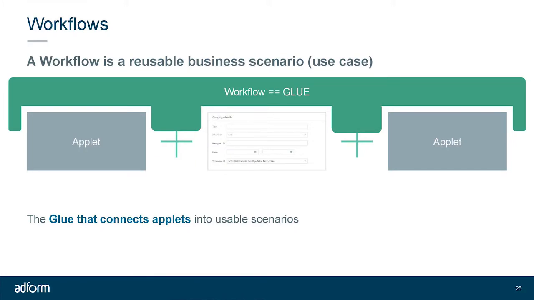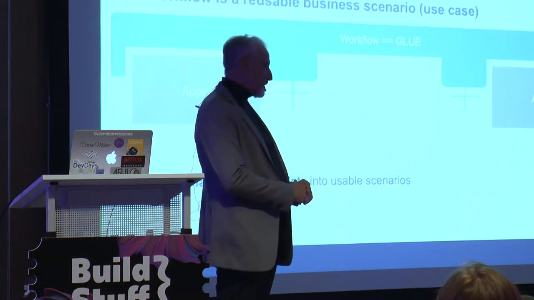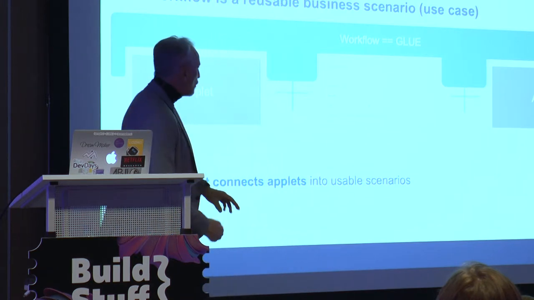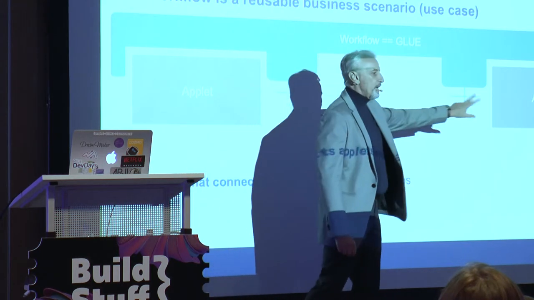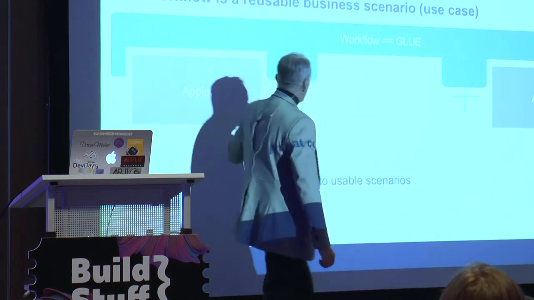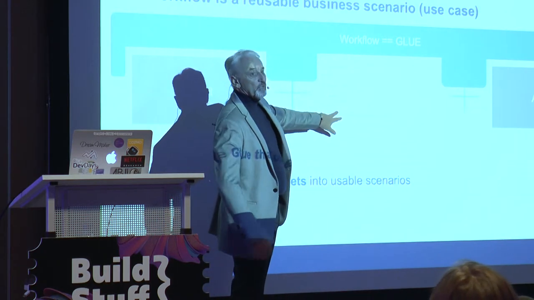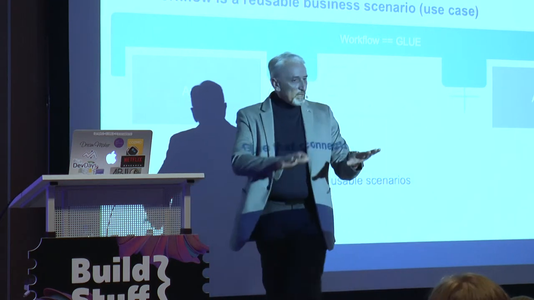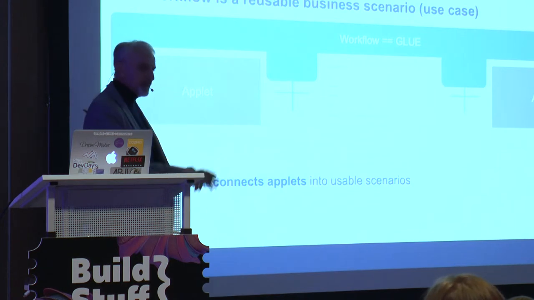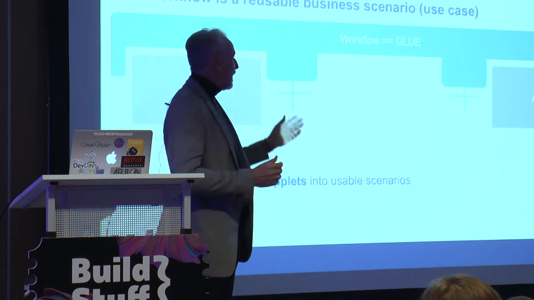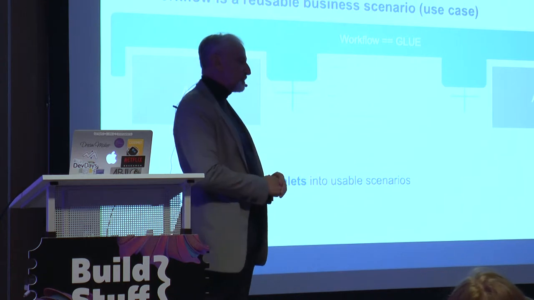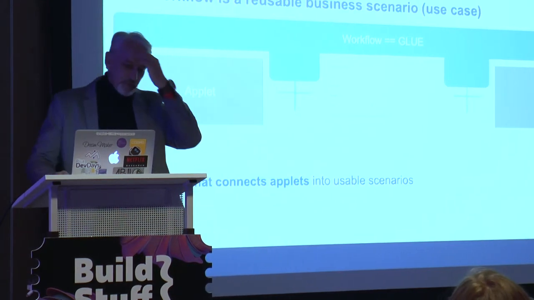So workflows are a business scenario that stitches applets together to make up something useful. On the previous screen, we saw three applets put together. You could put knowledge in this applet, how to call that one, and that applet, how to call that one. And that would be bad because this would have intimate knowledge about this, so the calling sequence that you would use, and the same there. If you abstract that up to some outer calling system, then the applets remain components, and you have something that sits on the top that makes it happen. And we call this a workflow. Think of it as the glue that sticks applets together.